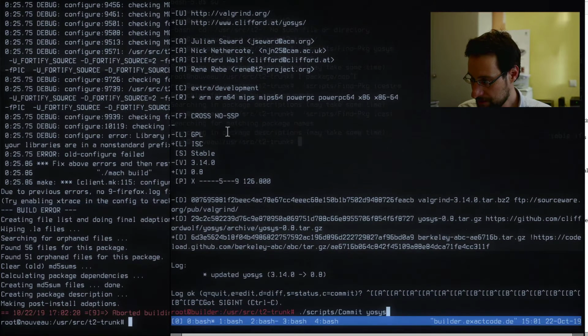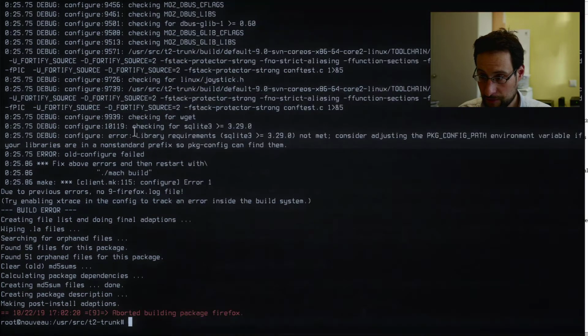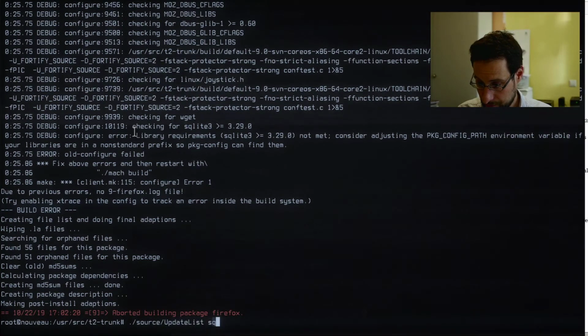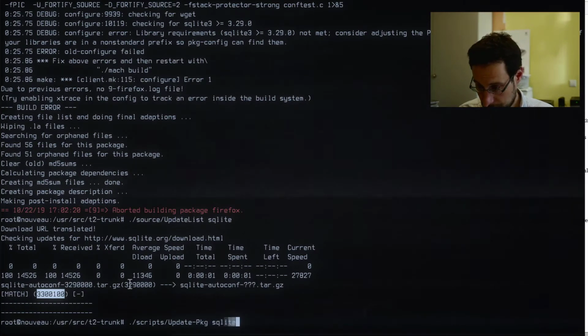So maybe let's, even though I think this most likely didn't build, if I have it in such a state, then Firefox also didn't build. What does it want now? Library, SQLite? Yeah, okay. Source update SQLite. Also, I wonder why our update checker thinks this version number is smaller.